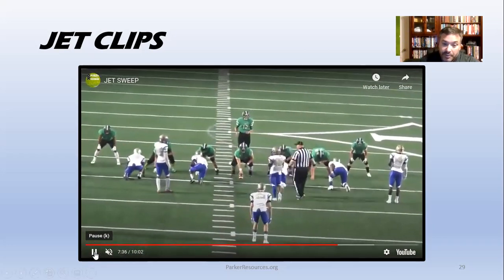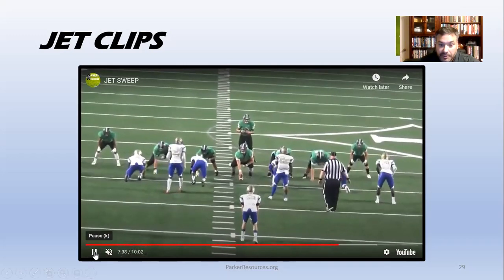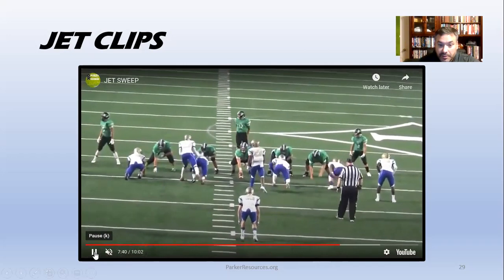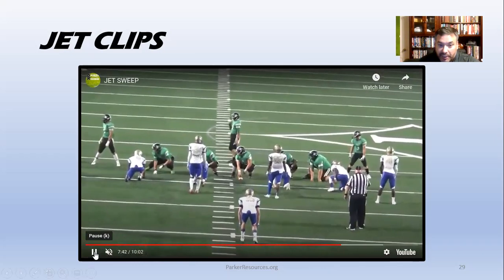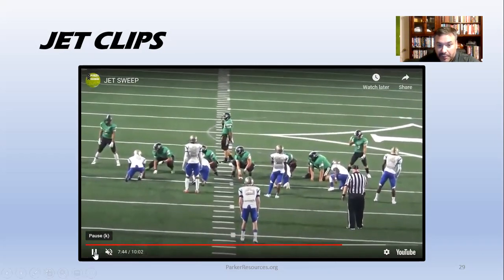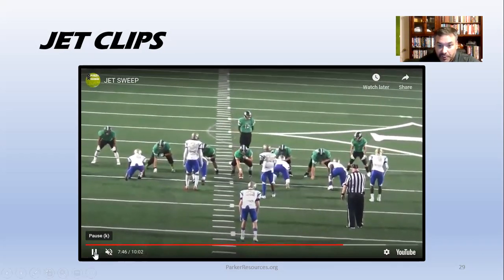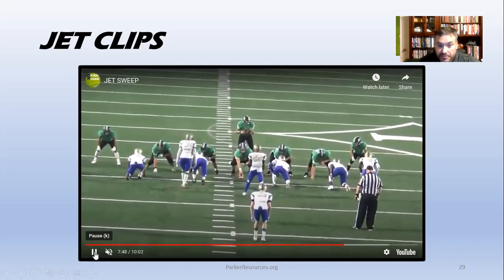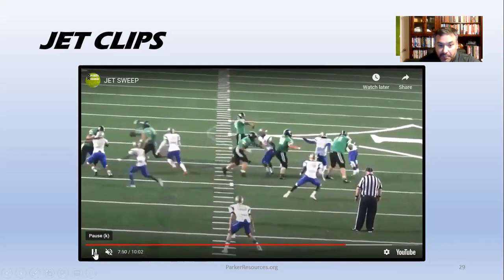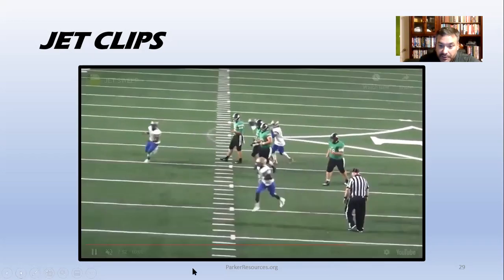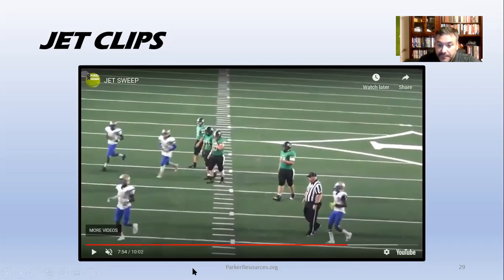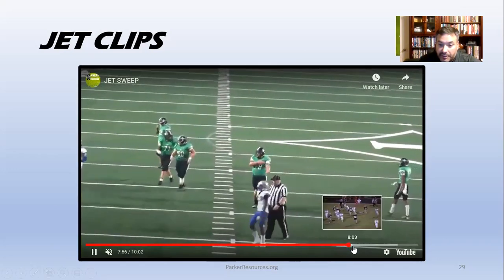It'll be there. You throw in some traffic, but it'll be there. Hard count them there. So they're trying to bring inside pressure. Inside pressure is great versus these sweeps. Bring it on. Look at that inside pressure, getting caught up in the wash. That's great. Now, they'll get you every now and then, just like anything else.